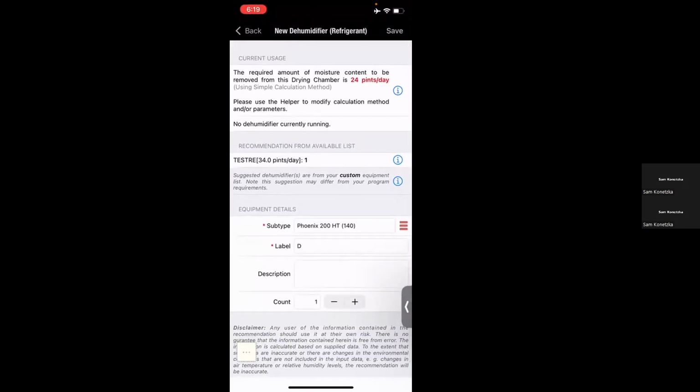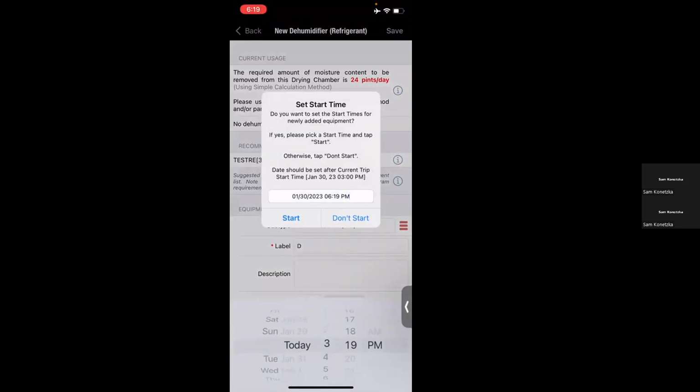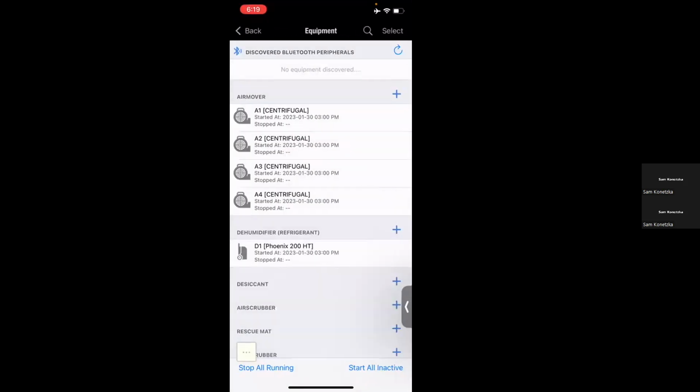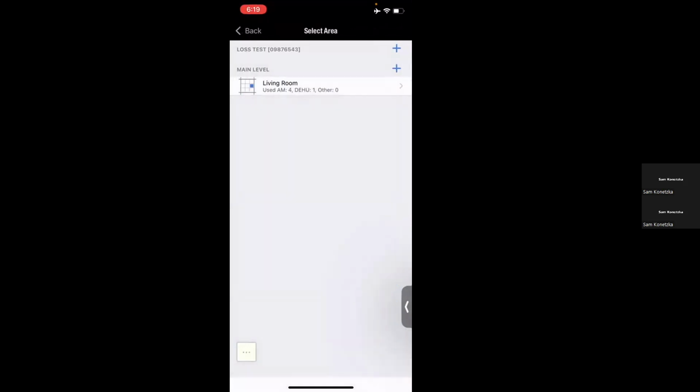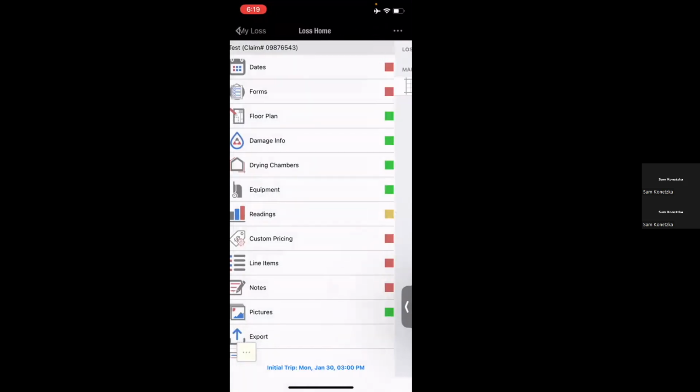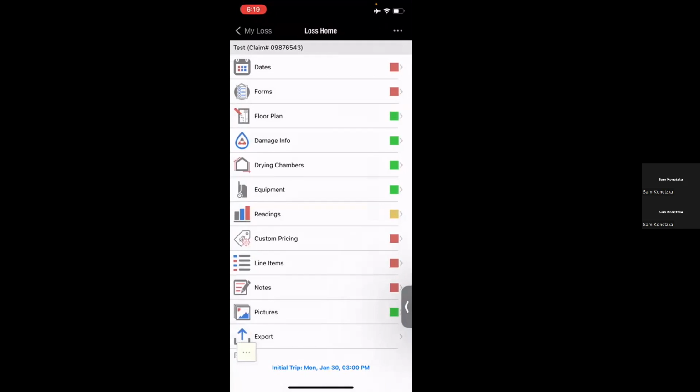There's just one of them, so we'll keep the count at 1 and hit save. Again, today at 3 o'clock, and start. If we hit the back button, we can look at the living room, and this says what's being used. We have 4 air movers and a dehumidifier, so we know we are all set. And the equipment box also turned green.